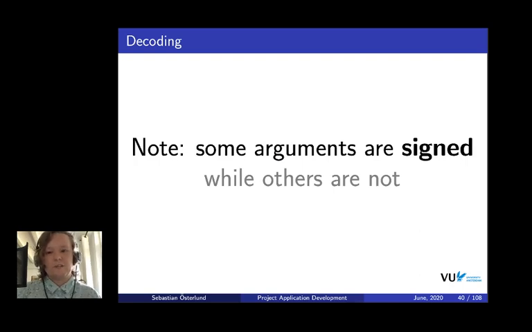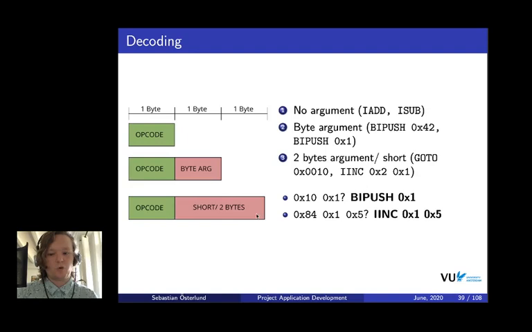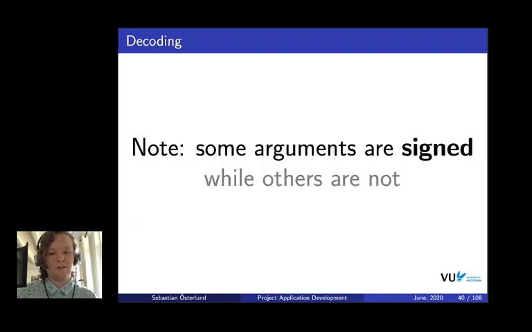A note of warning here is that when you look at these instructions, for example where you have a short argument, such as the goto, some of these instructions are signed while others are not. The goto instruction, for example, is signed because you jump to an offset relative to where you are. But other things such as iLoad have an unsigned argument because it refers to an index. In general, things that refer to an offset, like goto, use a signed value, while things that refer to an index use an unsigned value. This is a place where a lot of you will have bugs, so keep that in mind.